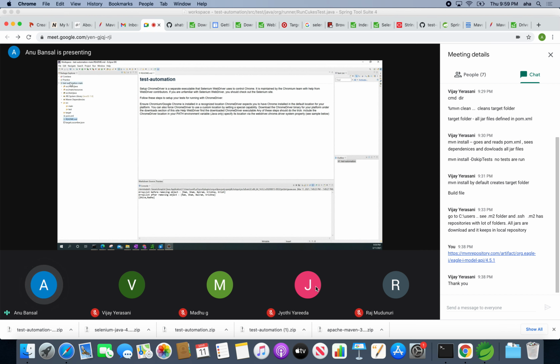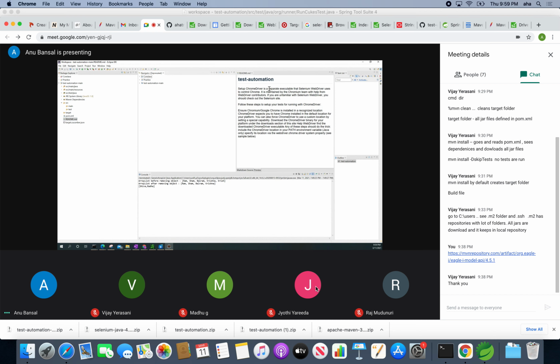Where is navigator? Go to Window, then Show View, and Navigator. Navigator is already there. Okay, where is the navigator? It's here, right? Drag the navigator to the left hand side. Hold it there and drag it to left hand side near Project Explorer. Yeah, that's fine.